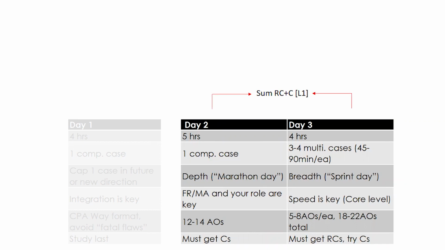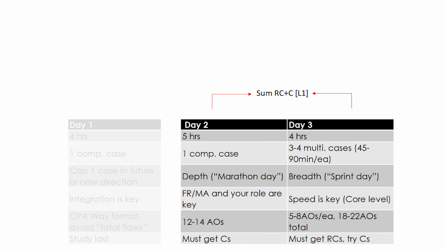The first level is called the sufficiency level. It means the sum of all C's and RC's you got across days 2 and 3. They're going to take every candidate who's written this exam and they're going to add up all the C's and RC's they got in days 2 and 3. For example, C may be worth 6 points, RC will be 3 points, NC and NA will be 0 points. They're going to list everybody, add up their score, and pass a certain threshold. This threshold is determined every year by the Board of Examiners depending on some factors: how well everybody did, how many CPAs are needed in the market, and so on.